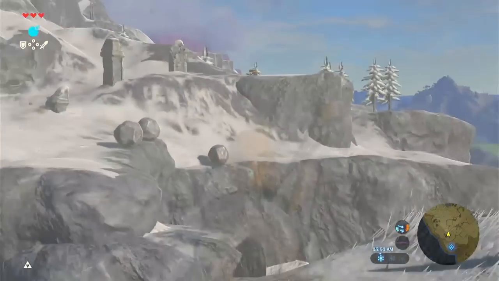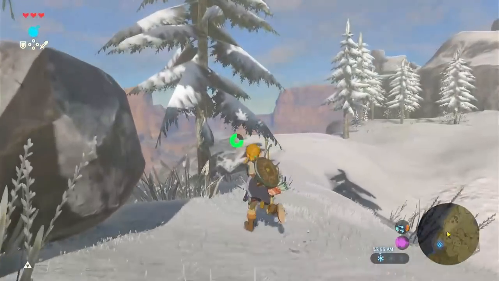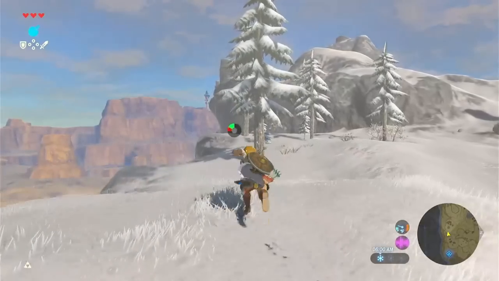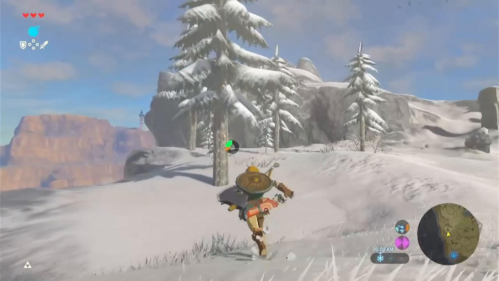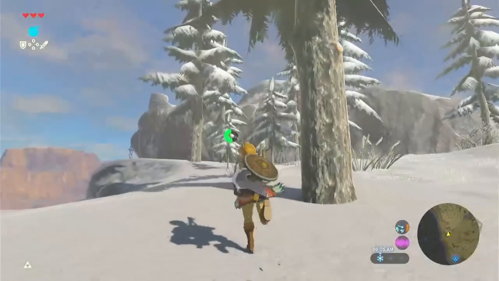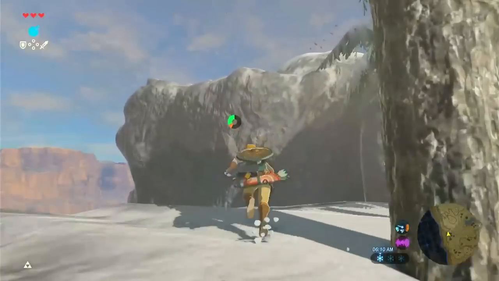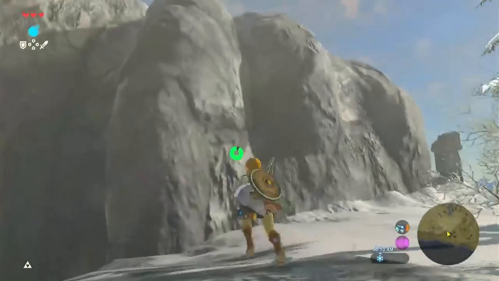They're black Bokoblins on the plateau? Well, okay. I guess they put a Lynel, so that shouldn't really shock me. I think the safest way to go is around the perimeter. But I don't know anymore, bro. We gotta worry about ice keese. We gotta worry about the chuchu jellies. There's just too much to be scared of.